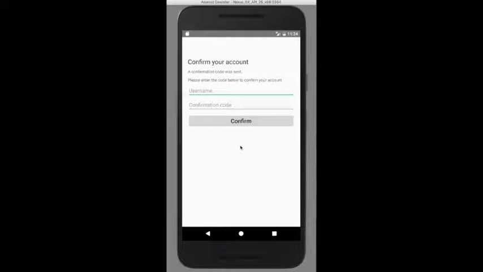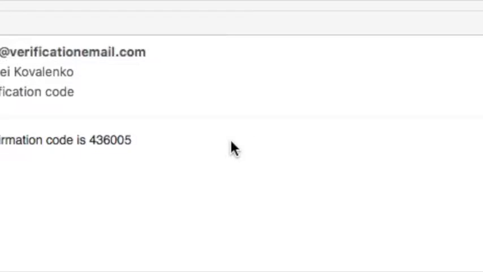After we clicked on the Sign Up button, we will get the confirmation of your account screen, which will require us to enter our username and the confirmation code that we're supposed to receive at that email address. At the email address that we provided during the registration, we will get a special confirmation code that we need to use to confirm our account.